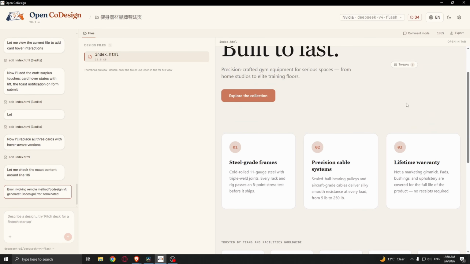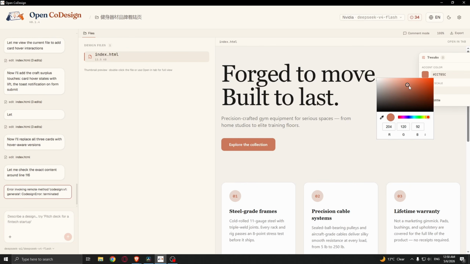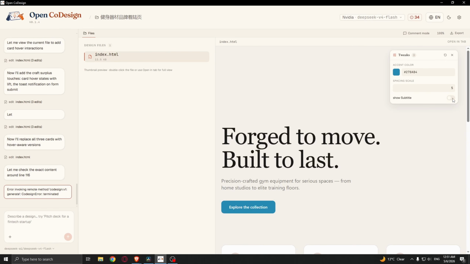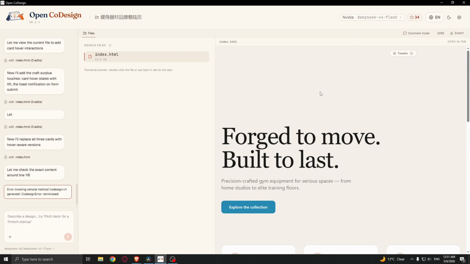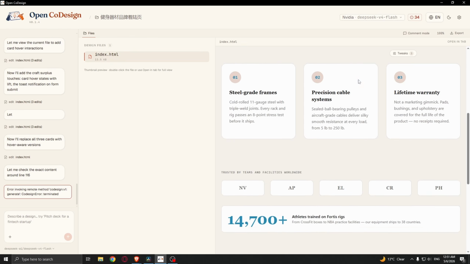Now, if you want to tweak anything, then you can go ahead and ask the AI to do further changes. You can even play with this tweaks section over here. So let's say that you want a different color. You can just use this color panel over here to update the colors of your website in real time. You can even play with the spacing and subtitles. And let's check the buttons. As you can see, the buttons work. So this is not much, but depending on how much time and effort you're willing to put into this, you can make some pretty nice looking designs.